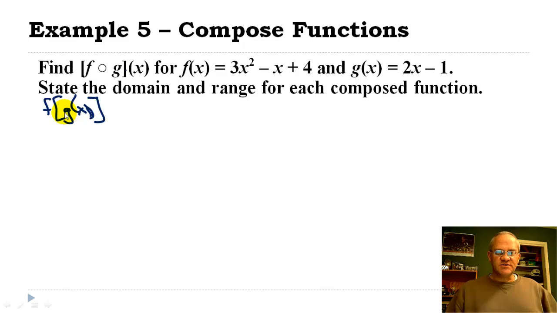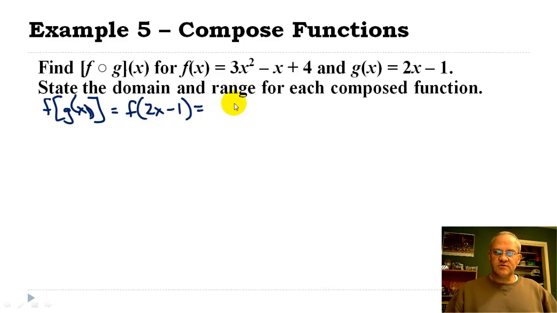So what this means is, remember g, and in this case, look at g of x. That's 2x minus 1, right? Okay, that's what g of x is. So what I'm going to do here is find f of whatever g of x is, which is this whole thing, 2x minus 1. And if I'm trying to find f of 2x minus 1, what does that mean I do? Everywhere in the f function that there's an x, I put 2x minus 1.